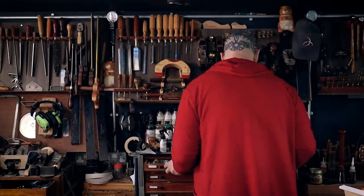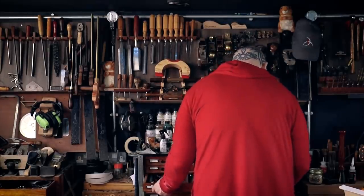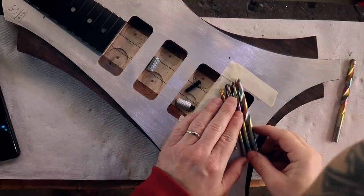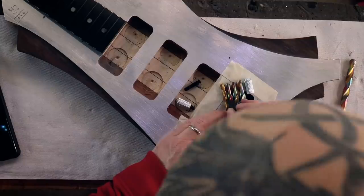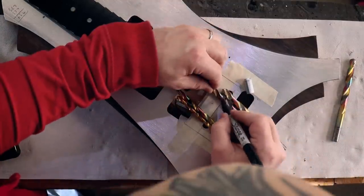Mm-hmm. Now let's go with a 7 mil. And a 6 mil. 8. And 9. And let's just do that for now. And I might need to add some more as we go along. Goggles!